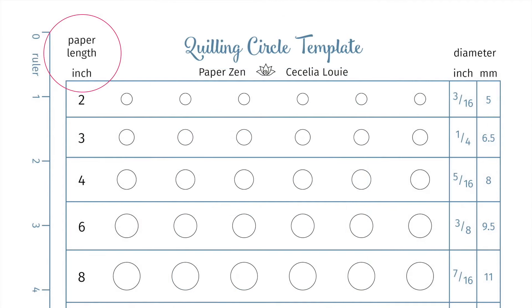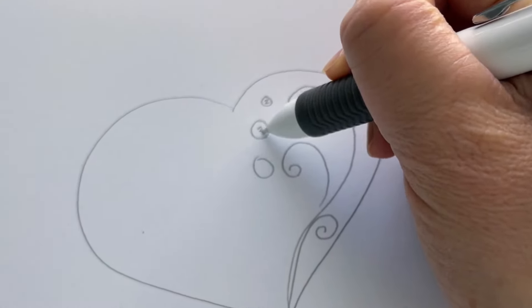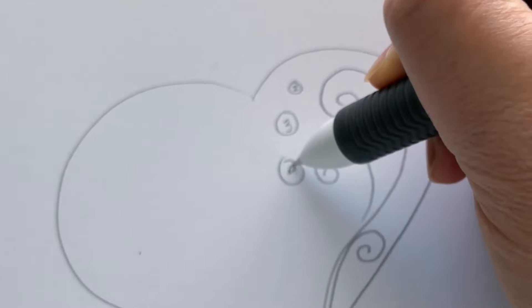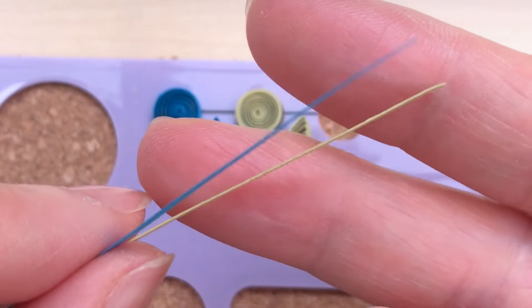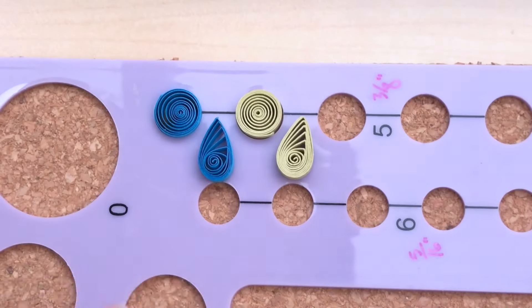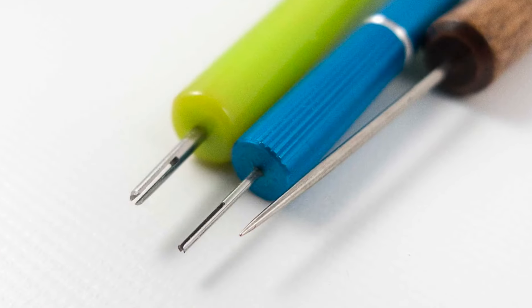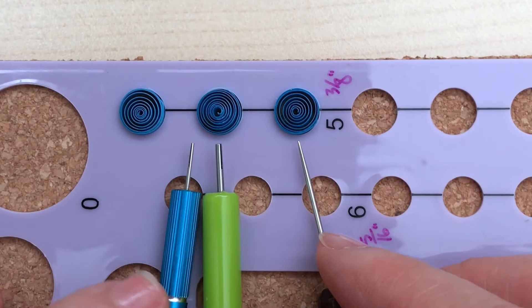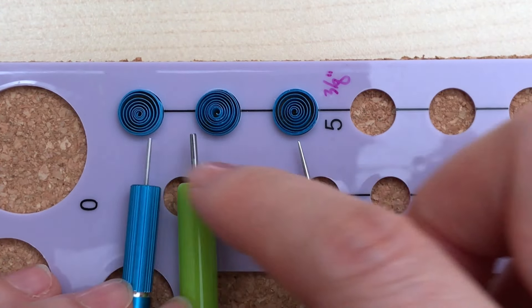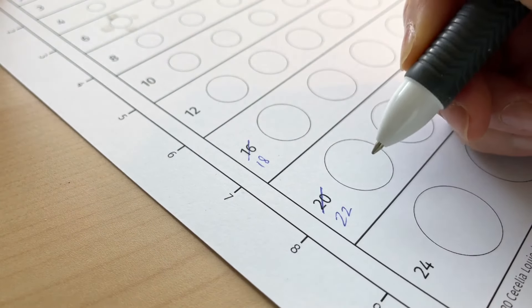Now this is my favorite part: the length of quilling paper strip needed to fill the circle. And why is this my favorite part? Because now when I design a pattern, I just have to write down this single number. Now of course, this paper length is only a suggested length. It's based on the conventional quilling paper I have in my craft room. If you're using thicker paper, a different tool, or if you're wanting fuller or looser coils, then these lengths might not work for you. In that case, simply scratch out my measurement and write down your own.